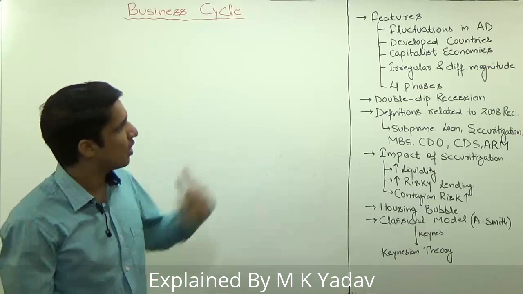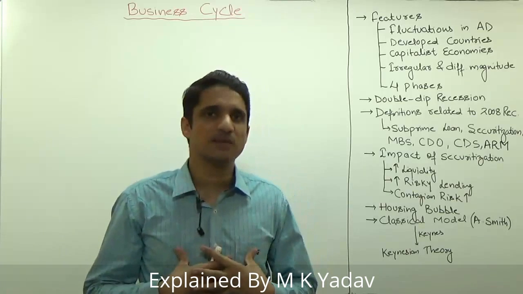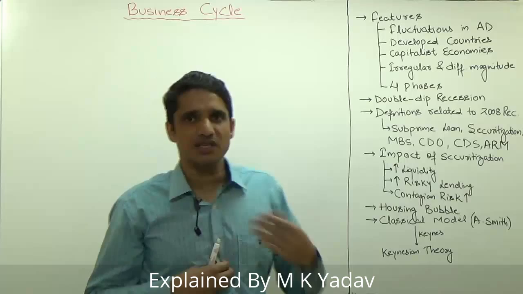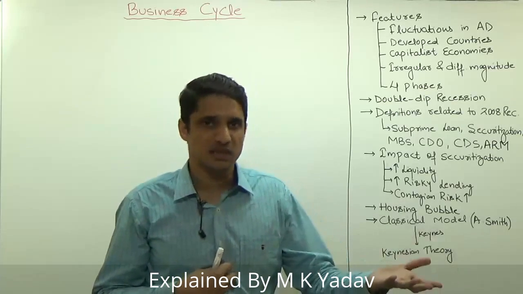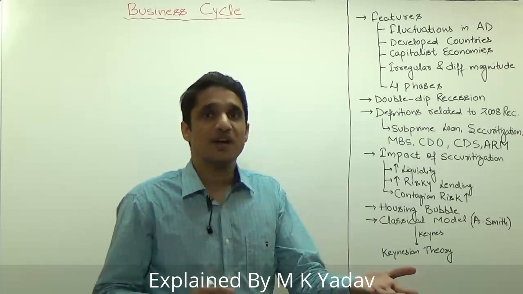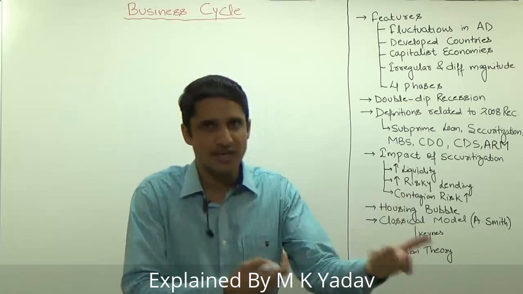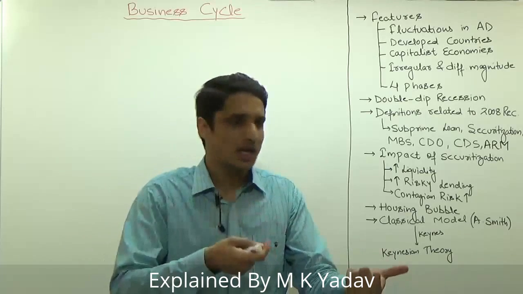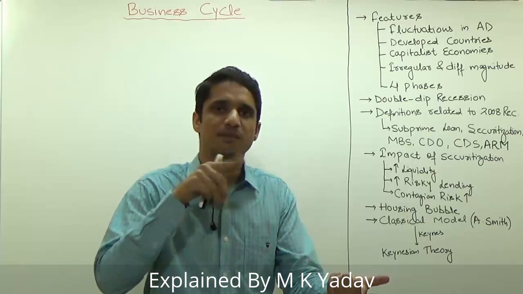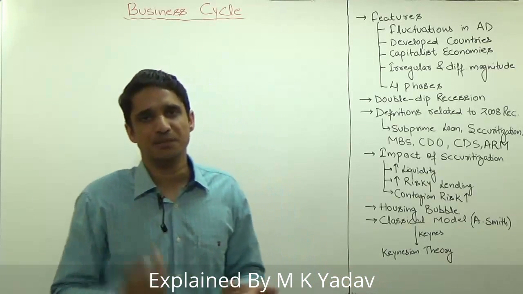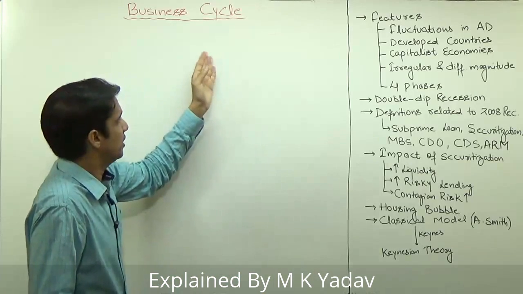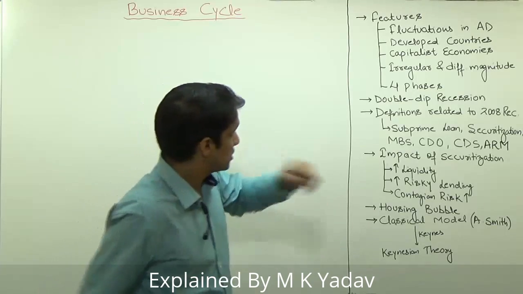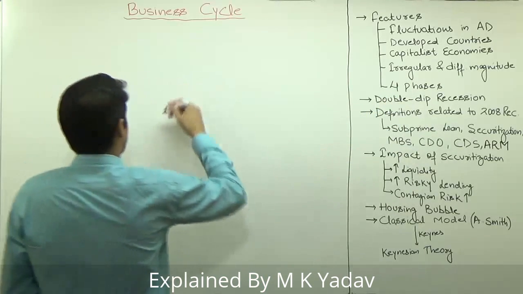So under the capitalist economies, if I am holding some resources, I am holding the production. If suppose the income is increasing, my profit is increasing, the demand is increasing, so I will make more and more. If I don't have the insight of what the actual aggregate demand is, it is possible that I will indulge in overproduction, and when overproduction happens, aggregate supply will be more than aggregate demand, and that will be the trigger of this vicious cycle.